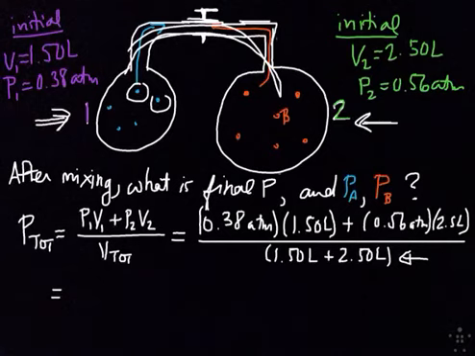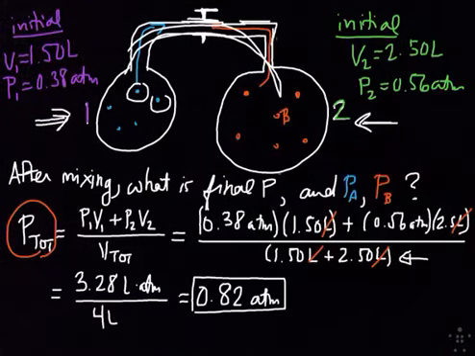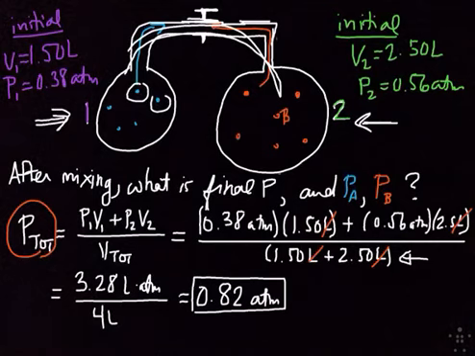We've said we've either accounted for or neglected the volume in the tubes. Now we better make sure that our units are going to come out right. We want units of pressure in the end. So you have liters on the bottom and liters times atmospheres on the top, and so yes, our units are going to work out. So we're going to have 3.28 liter atmospheres on the top, 4 liters as our total final volume, and so we get a final pressure of 0.82 atmospheres in our container as a whole once everything has mixed together.